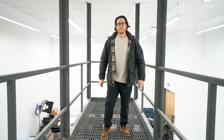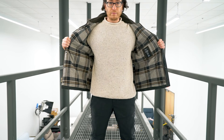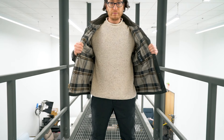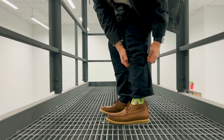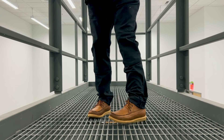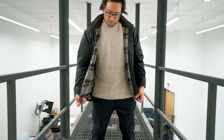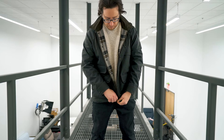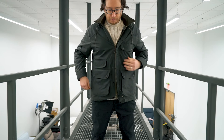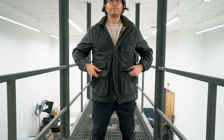In the very first look we have the Flint and Tinder Recycled Cotton Headlands Roll Neck Sweater. To me this sweater screams comfort but it still has a nice dressy look to it. Down low we have the Proof Rover Double Knee Work Pants in the athletic fit. I do think these in black pair very nicely with the Hudson, but I would go with either the athletic fit or the slim fit — the straight fit might be a little too baggy for this more classic look.